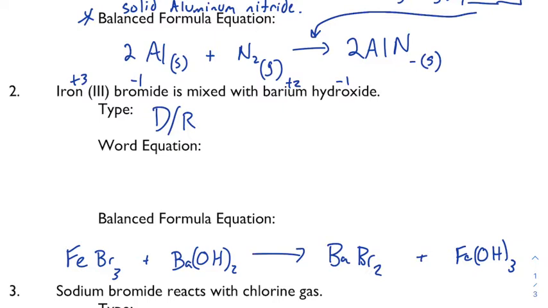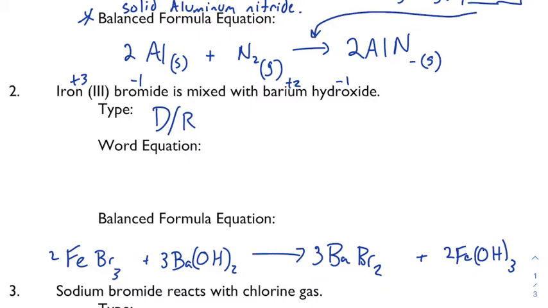And we want to balance the whole thing. And it's kind of on you to figure out what you want to start with. I'm going to start with the bromines. I have 2 bromines, I have 3. So anytime you have a 2 and a 3, find your least common multiple, which is 6, and then multiply by that number that's needed to get you to 6. So I put a 2 in front of the FeBr3 and a 3 in front of the BaBr2. And then now go back and balance the other things. So now you have 2 irons, so I got to put 2 irons in there. I have 3 bariums, so I got to put 3 bariums up over here.